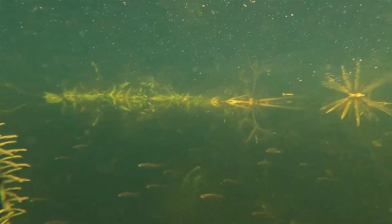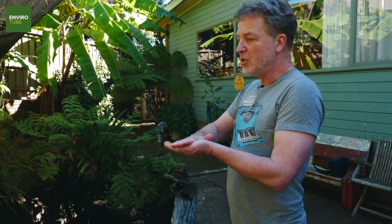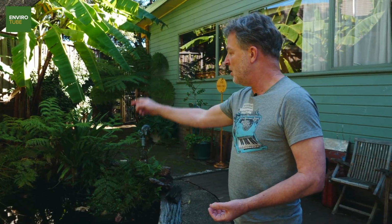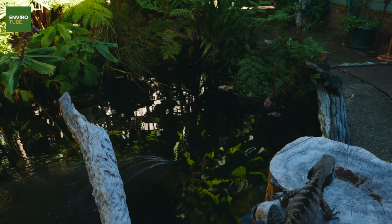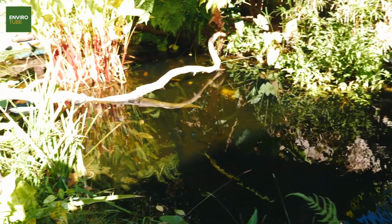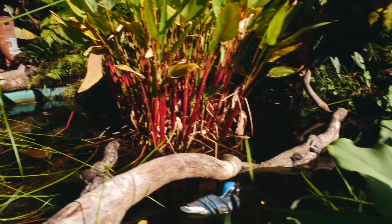It's hilarious. Okay, so one of the main things with a pond is you have to have the water recirculating, because otherwise you end up with an anoxic zone at the bottom where there's no oxygen. And so I've got just a standard pond pump here. There's another one in the back there that cycles up through a little stream that runs across pebbles. So you've got lots of biofilm to kind of purify the water and re-aerate the water.